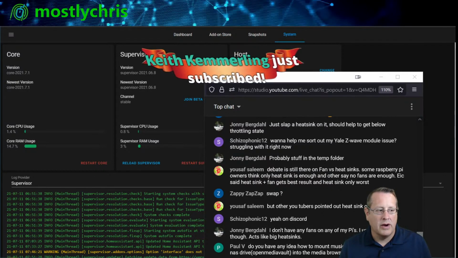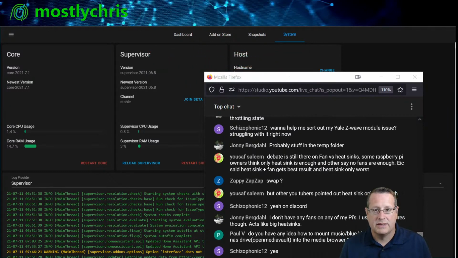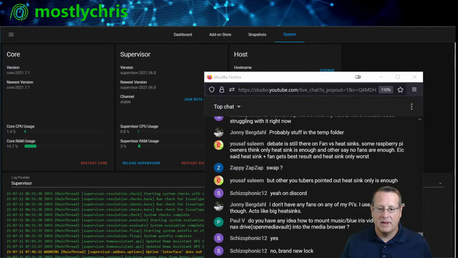Some of these locks require you to be within 2 to 3 feet of the lock to actually get it to associate to the hub, which sucks, but it's a double-edged sword, right? It prevents somebody from sitting out on your street and associating to your lock and taking it over. You've got to be right next to it. So those are some things to try first.